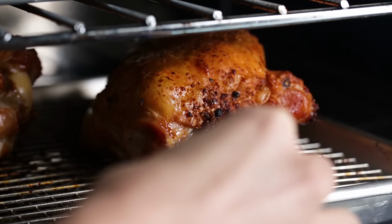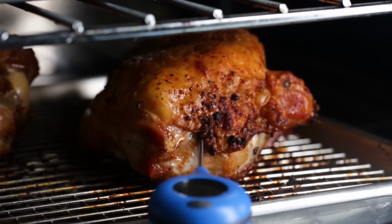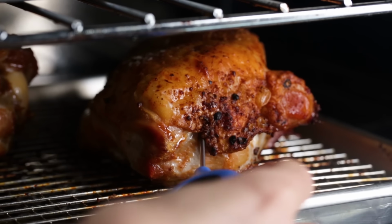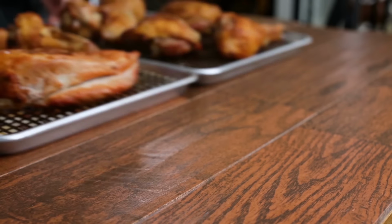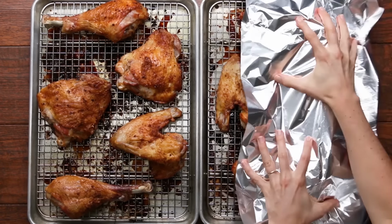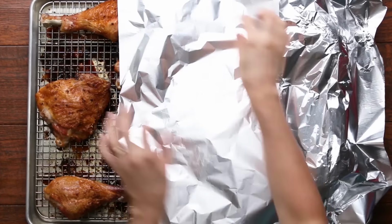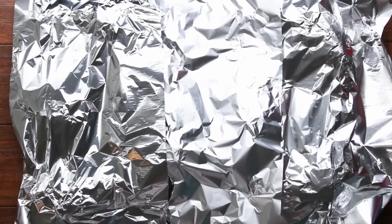And for the thighs, we want to take it out around 170. So if any pieces are already done and others need a little bit more time, you can just pull those out ahead of time so they don't overcook. Once our turkey's done, take it out of the oven, cover it with foil, let it sit for about 5 to 10 minutes. Because these are smaller pieces, they don't need to rest as long as a whole bird because they'll cool down a lot faster. And then we'll carve them.